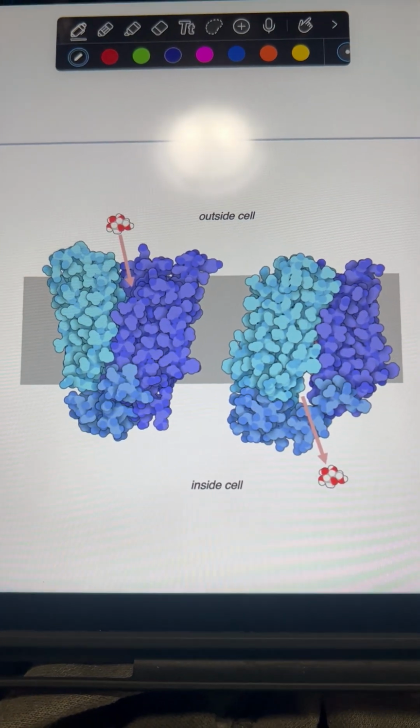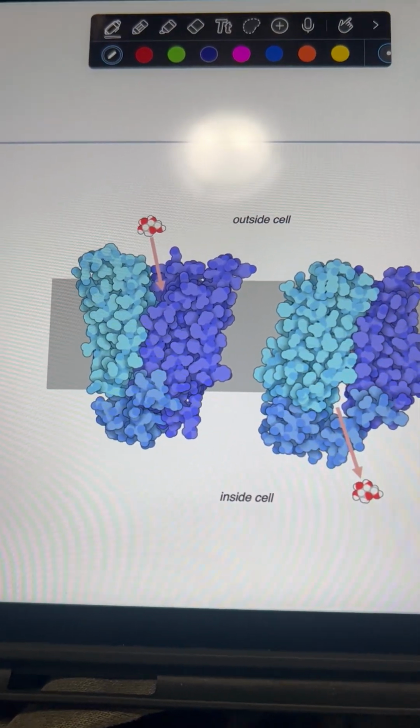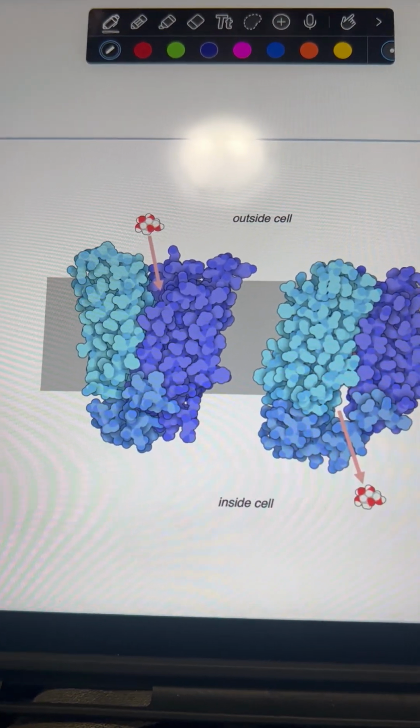One thing that is extremely important about the GLUT transporters is that they're made of 12 membrane spanning alpha helices. And so why is this important? Well, those membrane spanning alpha helices create a hydrophilic pore, which allows the glucose, which is a polar molecule, to enter into the cell. If we didn't have that, the glucose physically would not be able to enter through the hydrophobic part of the membrane. This GLUT transporter creates the hydrophilic pore in the membrane, allowing the polar glucose to enter in. So that's extremely important.